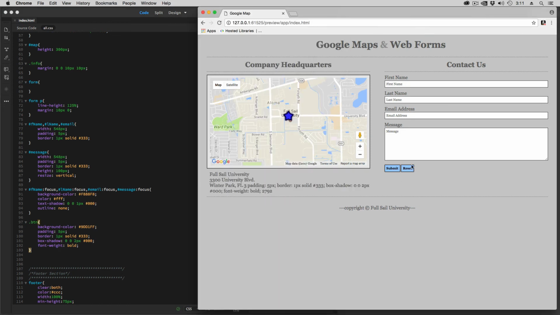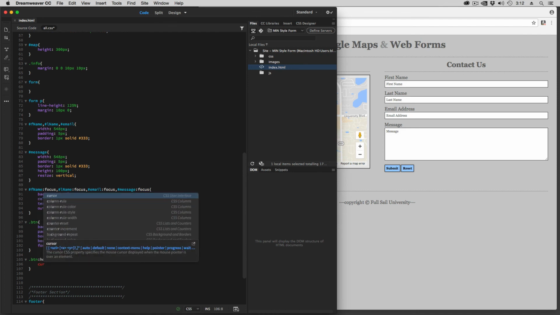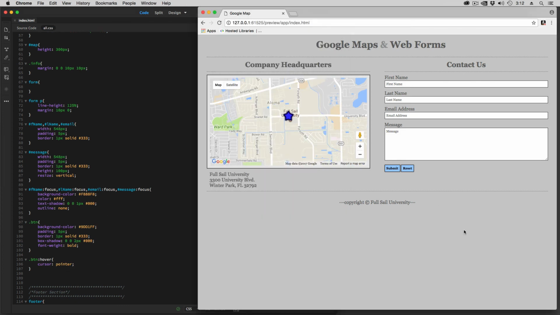Now when I hover over it, I actually want it to have a hover state. Let's say .btn. Now there's a pseudo class called hover, and this happens when we hover over the actual image button. First thing I'm going to do is change the cursor. You can actually change the cursor, and they give you a list of all the cursors that are on the machine. I'm going to give it a pointer, which is the little hand cursor. I'm going to come over it, see now I get a little hand cursor.